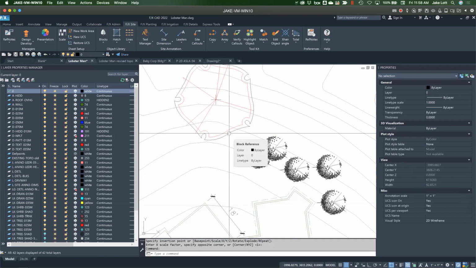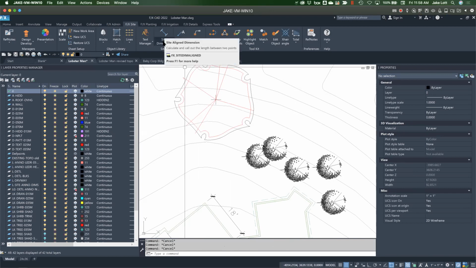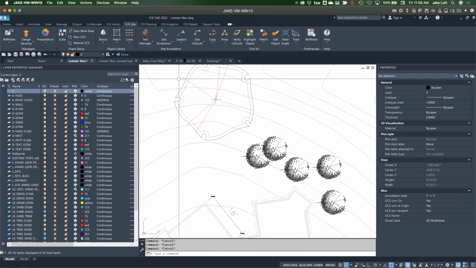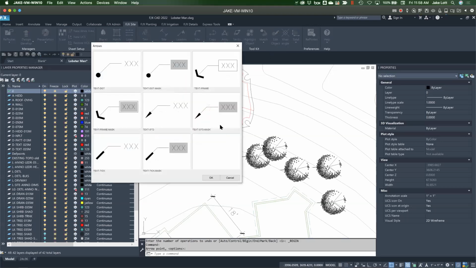DimStyles, the MStyles, the text styles, all of those guys, depending on the tools that we're using, harness that control of creating that new style. Okay, so just keep in mind as you are setting up your drawing, using some of these tools. So maybe we want a leader with text, and we want to choose a different style altogether.